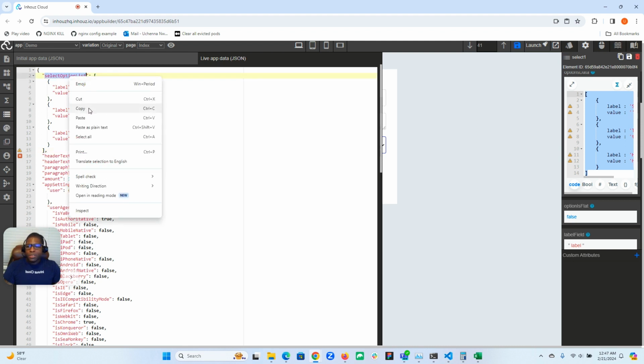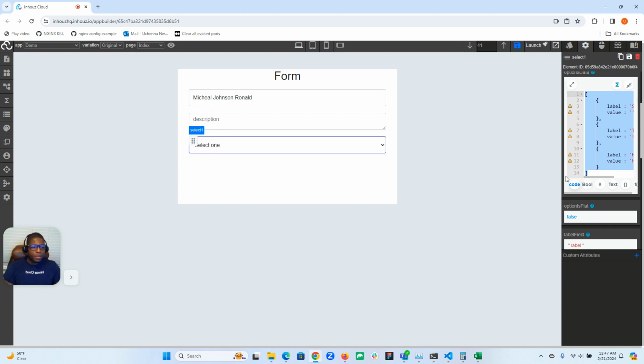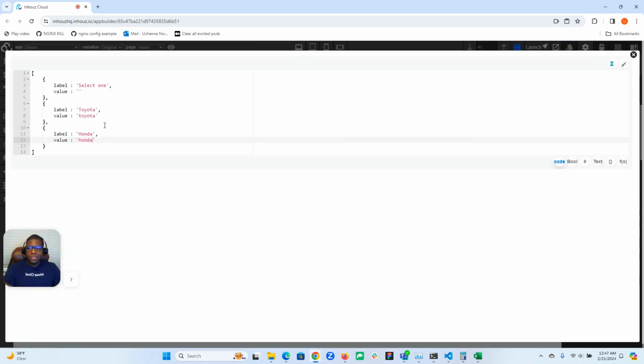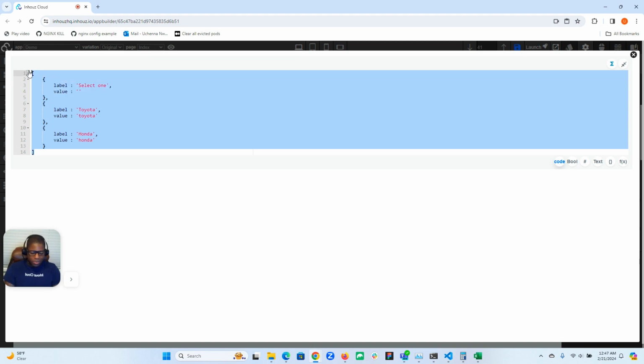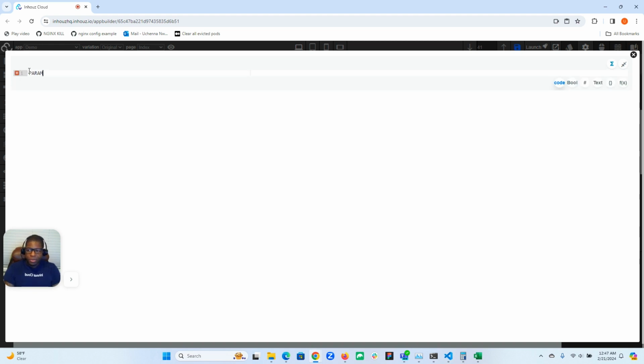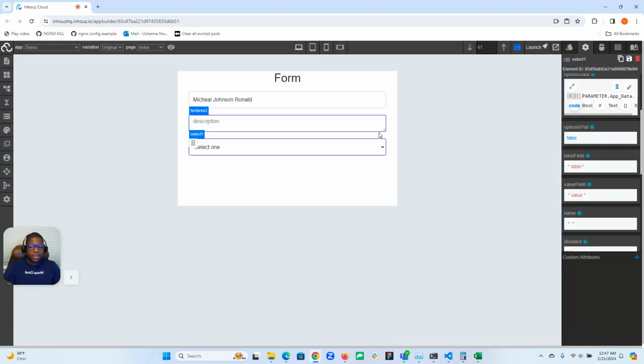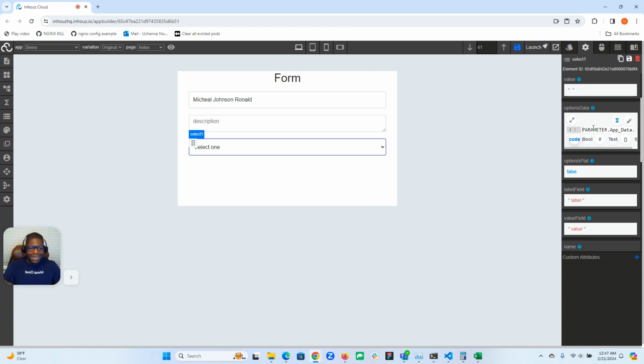All right, so I'm going to just go ahead and copy this field name. I'm going to come back in here. Let's expand this. While still staying in code, I'm just going to delete this. I'm just going to reference our parameter app data, and I'm just going to paste in that field and the same thing. So, regardless of if you're using some static data or if you are maybe getting the data from a database, or whatever the case may be, this is very, very simple to configure.